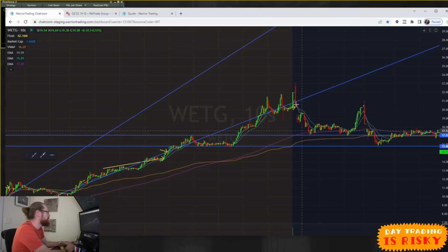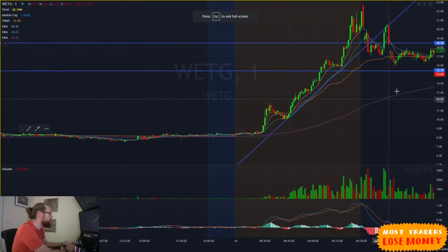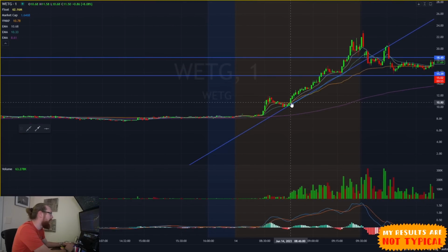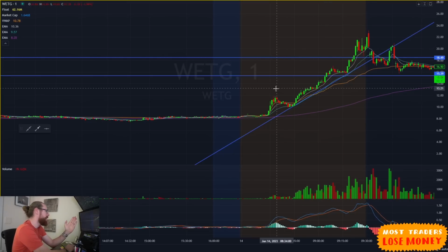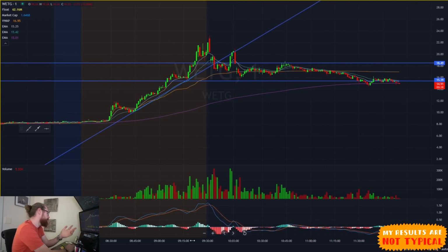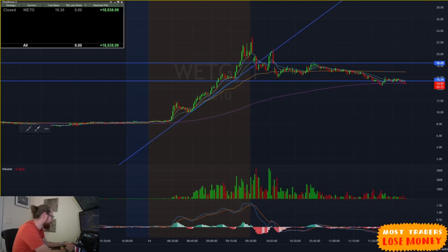I think it's fair to say that we had on this one the front side of the move, which began early at 8:30, and which I traded from about 8:45 up until this level. But this whip in these two candles and then this halt down, that really marked the top. Everything here was the front of the move, and everything here so far has been the back of the move. So it's still holding up relatively well. It's up 76%. That's not bad. I'm sure there are people that have traded it much longer into the day than I did, and some may have made more and some may have given back profit.